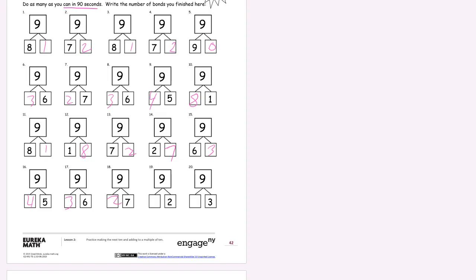You don't have to keep up with me. I'm just writing these in so that you can have answers to check. If you do set a timer and you set it for 90 seconds and you don't finish, just circle the last one that you did when the timer beeped and then you can just keep going and finish the rest of them. That way you'll know how many you did in 90 seconds and you'll remember for the next time. You can compare it to the next time you try it.